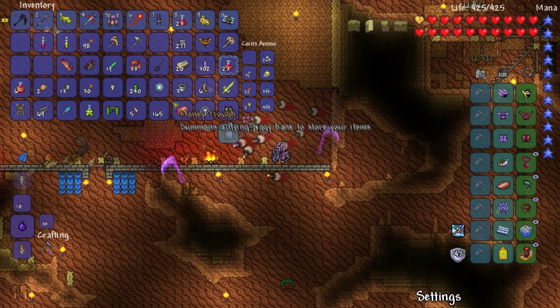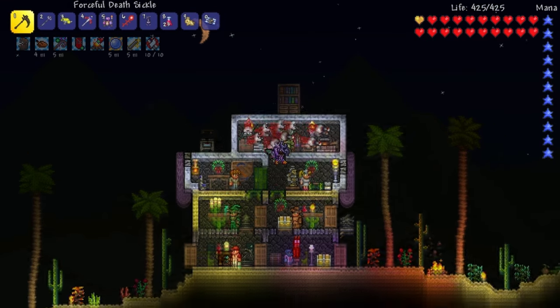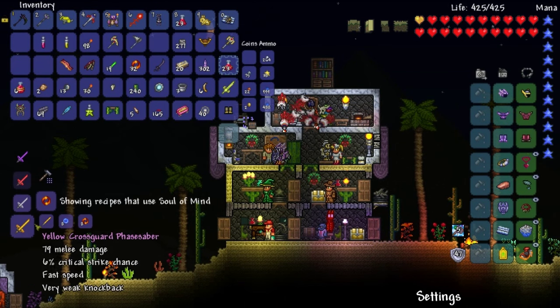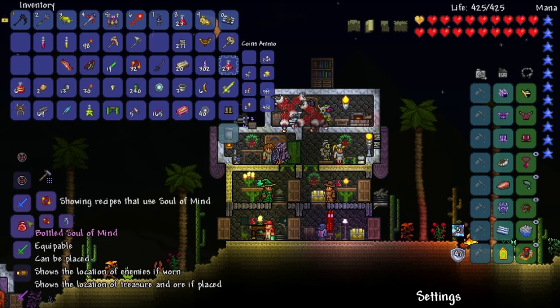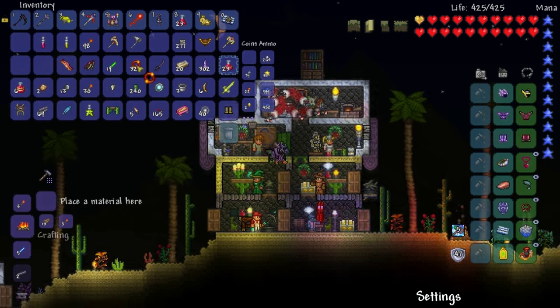Can I find another one? I probably can. Let me see what the knight is at. Okay, barely halfway through. Let's see what these are used for real quick. Ooh, dang. Those do some damage, though. Incinerator. Ooh. Bottled soul of might. Very interesting what we can craft.